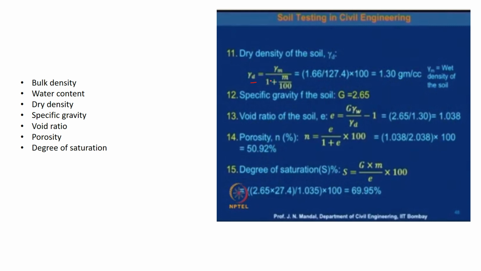So you are finding the dry density. Once you know the specific gravity, you know what could be the void ratio, what could be the porosity, and even degree of saturation. S e equal to w G. They have used m, it's up to you. Once you are going to follow one notation, keep it the same throughout your practice. Okay, so m is nothing but water content. So S e equal to w G. So you know what could be the degree of saturation at the ground.